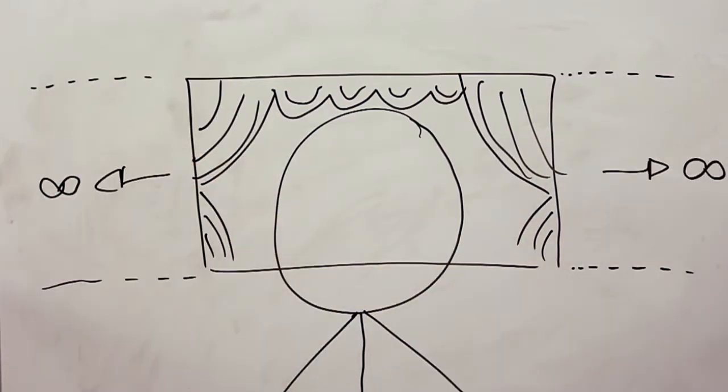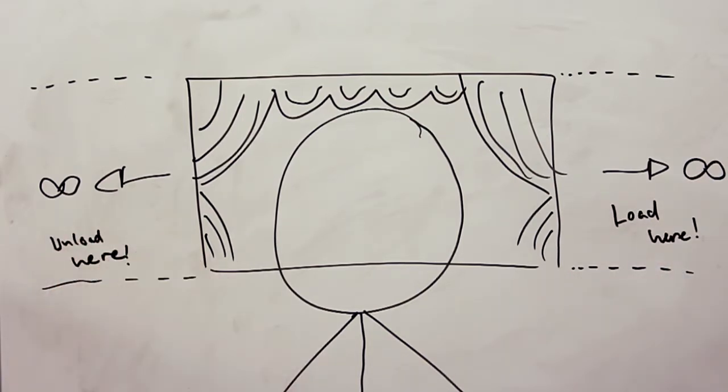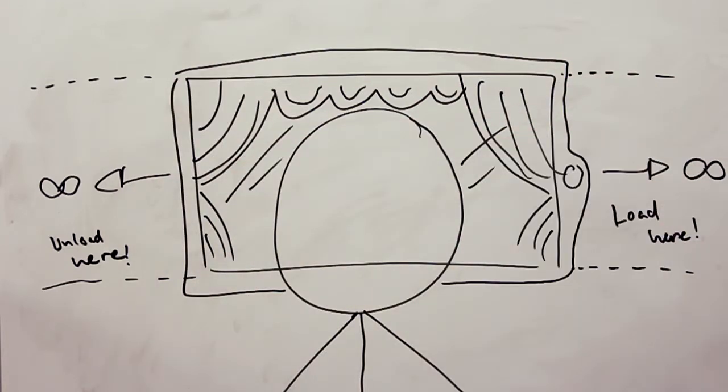Effectively, what you're not watching doesn't have to be loaded yet. And the same can be said for video games. What you can't see on the screen doesn't have to be there in memory. You can load things as they appear on screen and unload them as they disappear off screen.